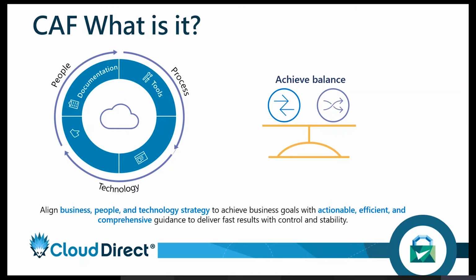So it's about getting the technology balance, it's about getting the strategic balance, it's about getting the end user balance, bringing everybody on board and making sure that all of those elements, the people, the processes, and the technology are all harmonized together in order to be able to deliver a successful Azure migration. And essentially, that's what the CAF framework is. It's allowing you to basically recognize all of these various elements and giving you tooling to make sure that you're best prepared and you're in the best place possible for that Azure migration.